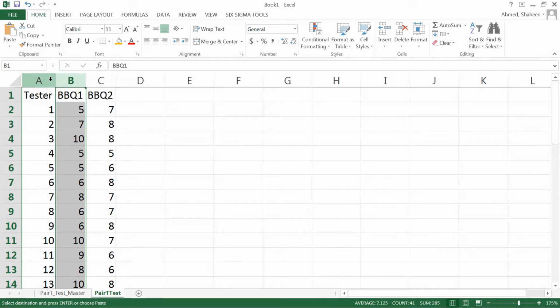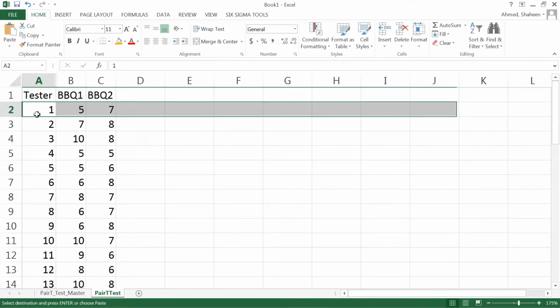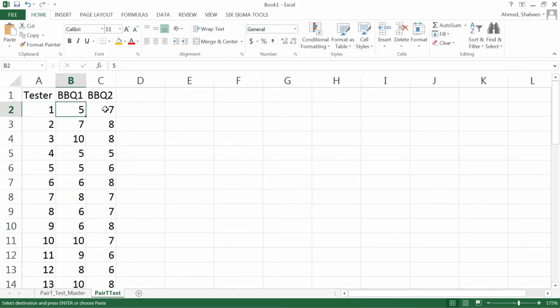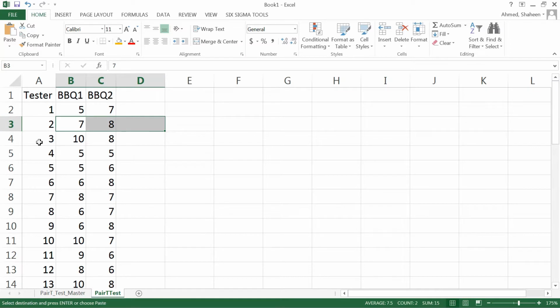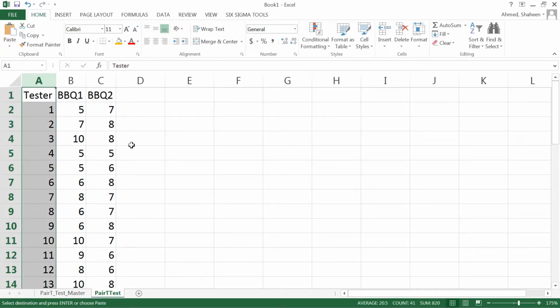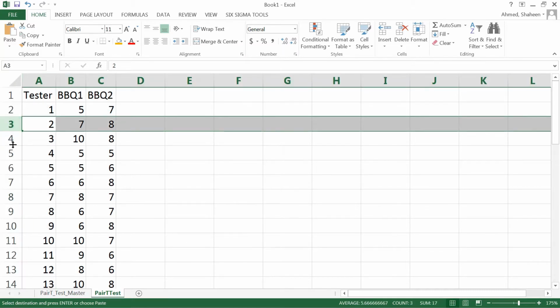Then you have testers. So tester 1 tests both barbecues from chef 1 and chef 2 and rates how delicious they are, 10 being the most delicious and 0 being the least delicious. And then tester 2 does the same rating, tester 3 does the same rating. So each of those testers rates twice. That's why it's called paired. The data comes in pairs.